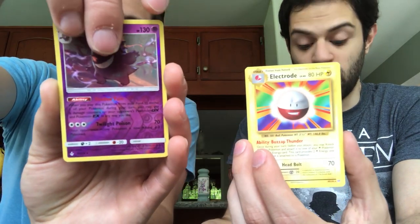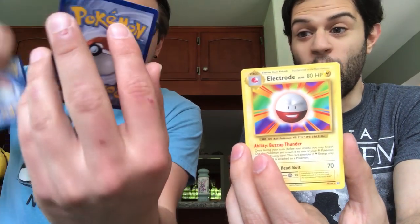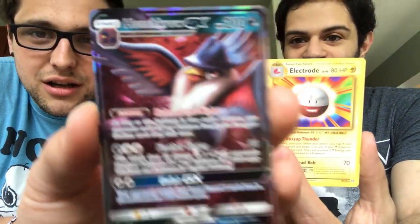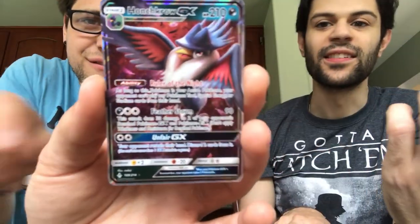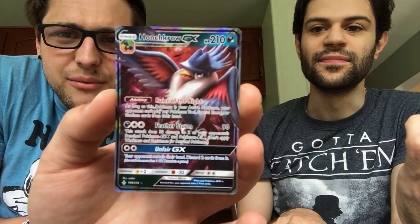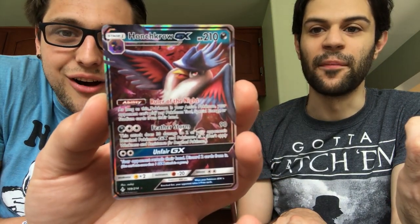You got an Electrode. I don't own an Electrode. This is new for me. And, ooh, a Honchkrow, wow. GX card. I gotta get the focus. Sorry. Focusing. It's not you. That's pretty sweet. Oh, I'm liking that holo on the edge there. That's pretty nice. I got an Electrode, but I'm still psyched about this because I don't own an Electrode in my original set. So there you go. Now you do. Well, it's not original, but it's original artwork, and that's good enough for me.